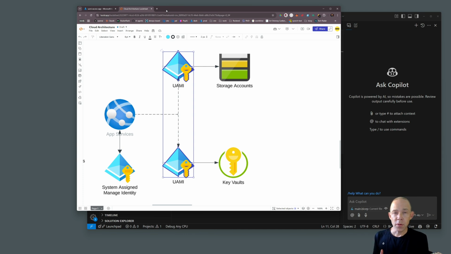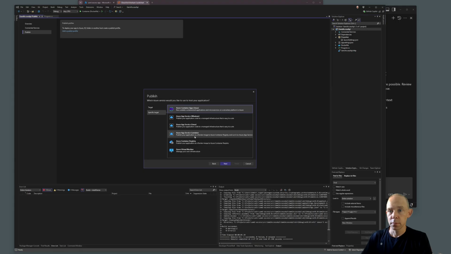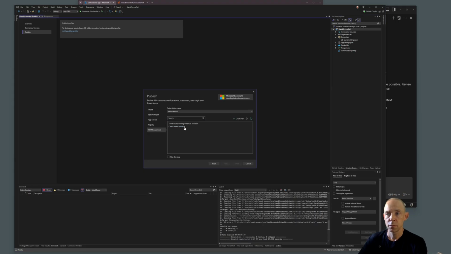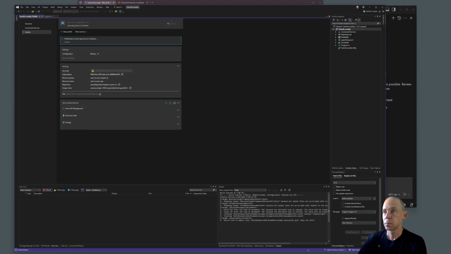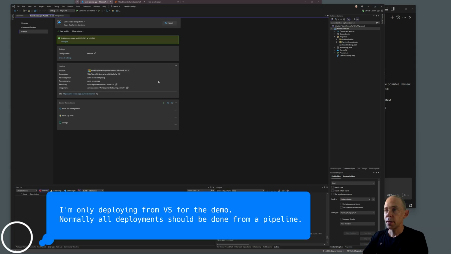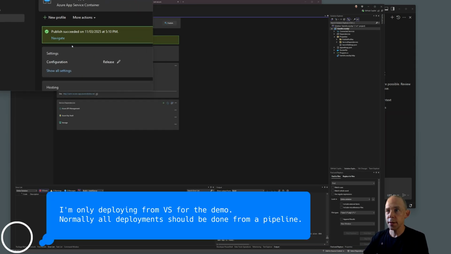First thing, before I do that though, I'm going to deploy the API we created earlier, so we can just verify that, yep, we definitely don't have access. I'm just going to do that on speed and keep it in the show, so you can check if that is of interest to you, but I do want to keep the focus on the UMIs. Okay, that publish succeeded.